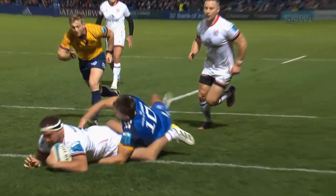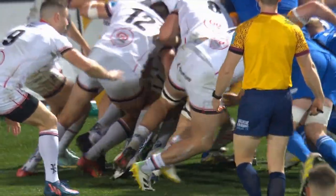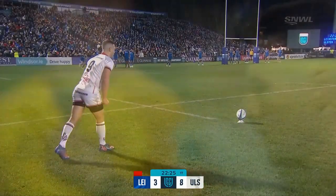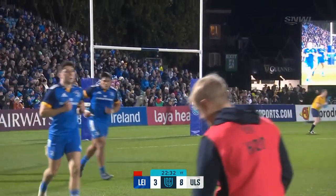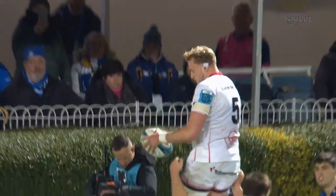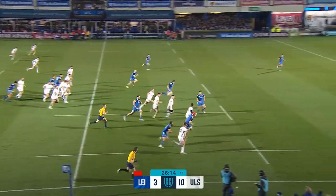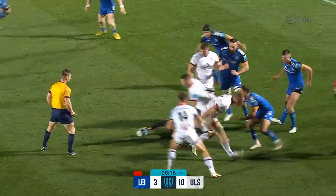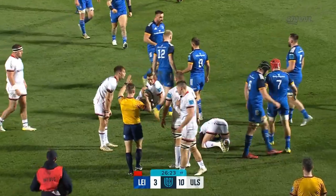Towards touch — you can see all the Leinster bodies angling towards the touch. But Herring, he's so calm. He knows exactly the right moment to break away, and it looks easy, but... Struck that very well. Will it get there? Brilliant. A little bit of breathing space now. Billy Burns makes good yardage. Was that a high tackle? Was it locked on? Yes to the last of those questions.